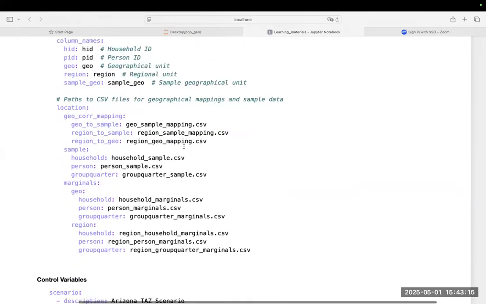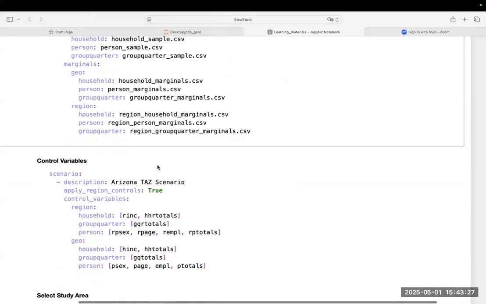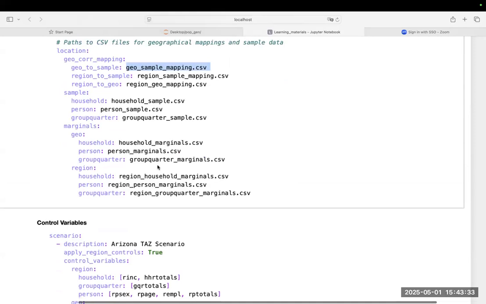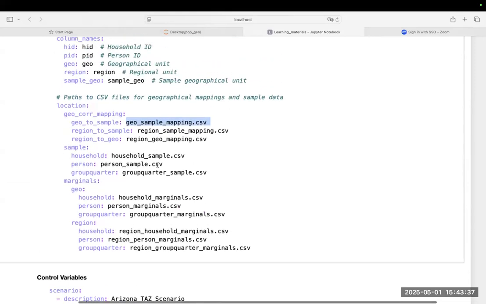And also you list your CSV file names here so the software can understand what data to read from. So you can change the right side, but you cannot change the left side. The geo and sample names are fixed. You cannot change that name, but you can change the file.